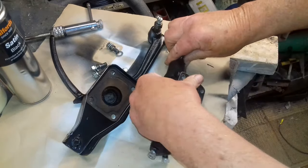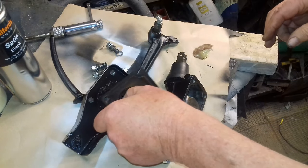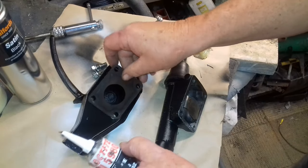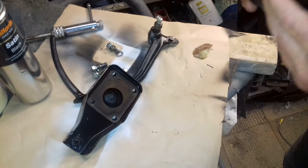Right, let's get it back together. Now, I haven't got any gasket maker or sealant or anything like that. So I'm just going to put a bit of this silicone on. I don't really like silicone that much. So what do I do? I'll just put a little bit around here, just to seal it.